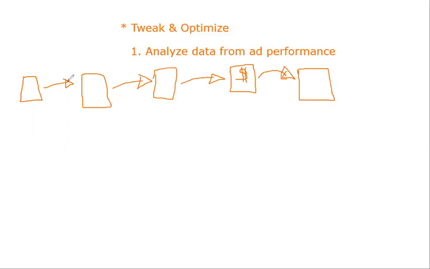So what we do with our pixel, this tracking, this tiny code, is this. If you don't know what a pixel is, this is a pixel. I don't know if you can see that, it's a little dot, and it's invisible. We put it on all the pages, but here we put a special pixel on the actual access page. So if somebody clicked on this ad, they go through all this process.